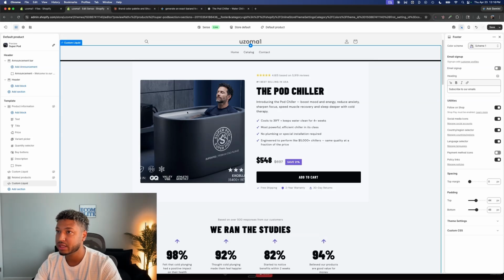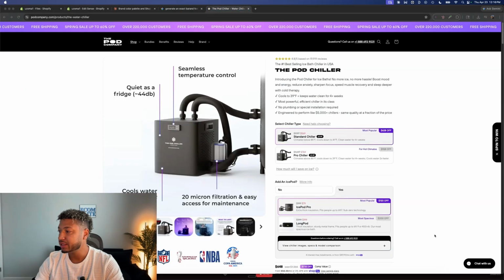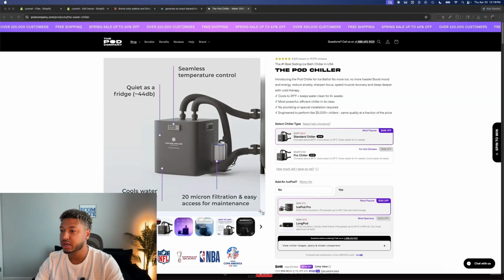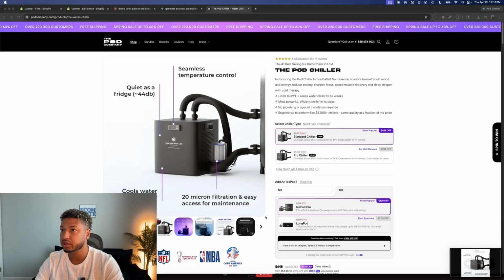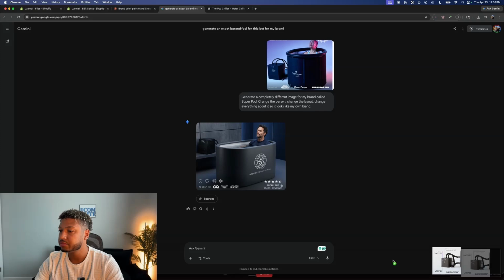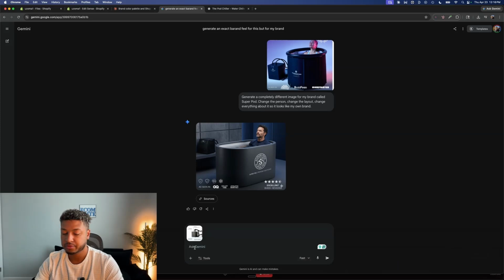And then the same thing that we use to build out the HTML, we're going to use to build out the different images, right? So all I did is I went to the competitor, I just copied this, and to get your images, what you'll want to do is you'll want to use Google Gemini. Take a screenshot of their products, their product images, go over to Gemini, drag it in there, and say, I would like to create a replica of this image, but I want it to look more premium and I want it to apply to our SuperPod brand.